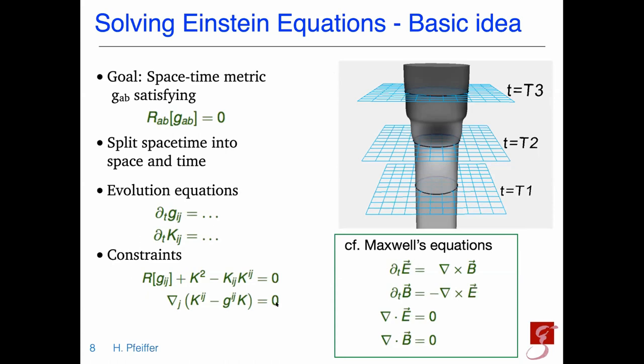The same structure, by the way, as Maxwell's equations, where you can view the curl equations as the evolution equations, and where you could view the divergence equations, here written down in vacuum, as the constraints. So as in GR, for Maxwell's equations as well, you could in principle start with any vectors E and B and evolve the curl equations, but to make physical sense, you must make sure that your vector fields E and B satisfy the divergence equations.